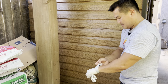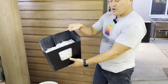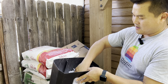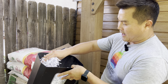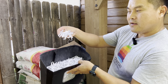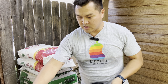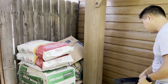And a special notice to you guys: shredded paper. Yeah, a number of my carbon sources in my compost bin come from my shredded paper. Now notice this is only black and white. Most of it is black and white. I don't use anything that has color in it, just because the black ink is mostly soy based, so it's nothing toxic. So dump the whole thing in, mix it in with the green, and it becomes great compost. It also provides a good way for me to get rid of the shred bin.